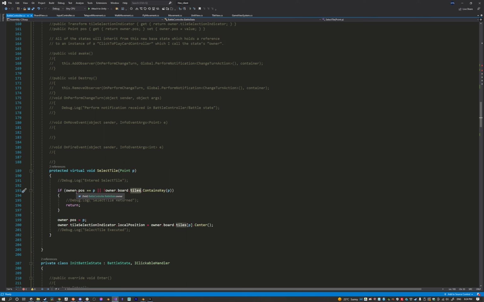If owner position equals P, or not owner board tiles contains key, or if the key doesn't exist in there, return. Otherwise, this is the new selected tile.